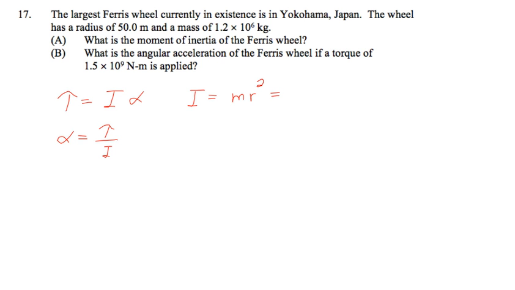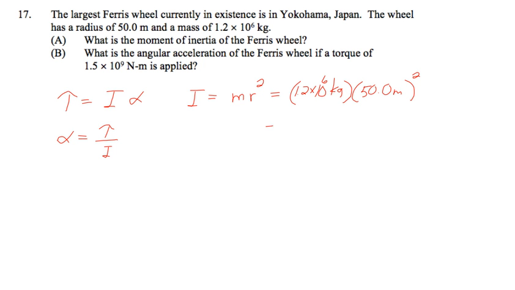And I'll know as soon as we get it, because I gave the answer for part A, if I'm right off the bat here. So mr squared, so the mass is 1.2 times 10 to the 6 kilograms, and now the radius is 50 meters. Be careful when you're doing these problems that maybe they're going to give you the diameter. If they give you the diameter, remember to take half of it for the radius. Most of the time I give you the radius, but every once in a while you get the diameter and you want to make sure you note that and divide it by 2.